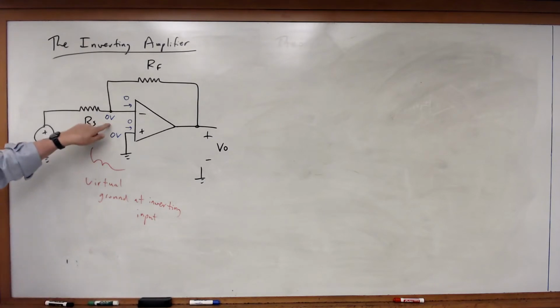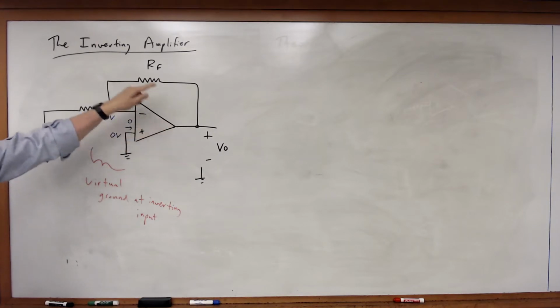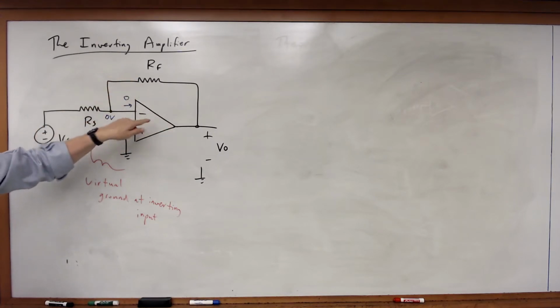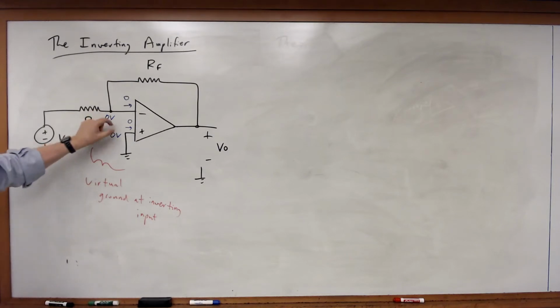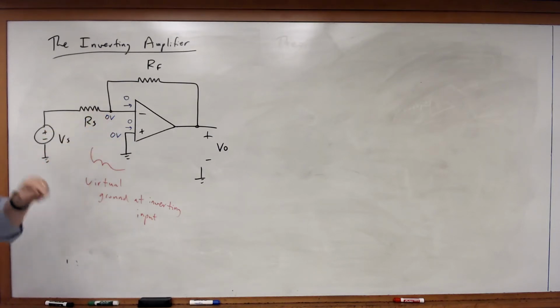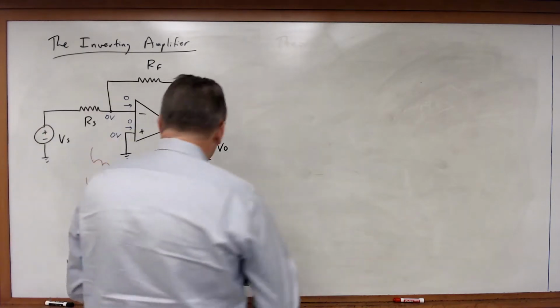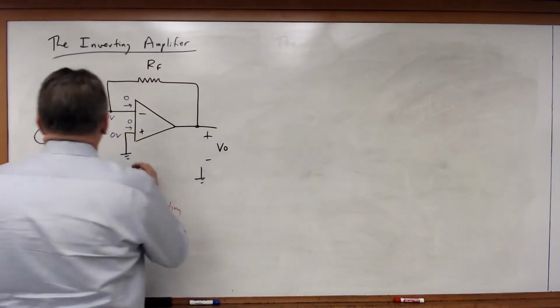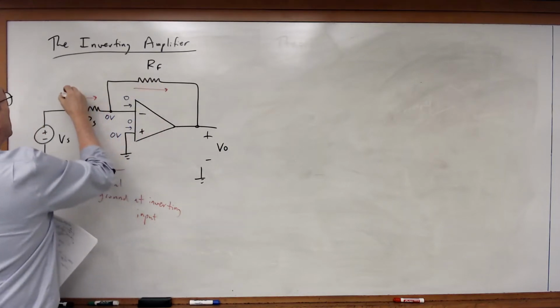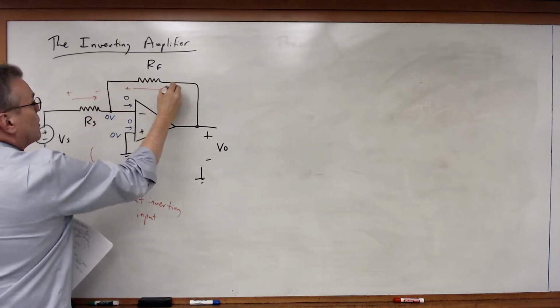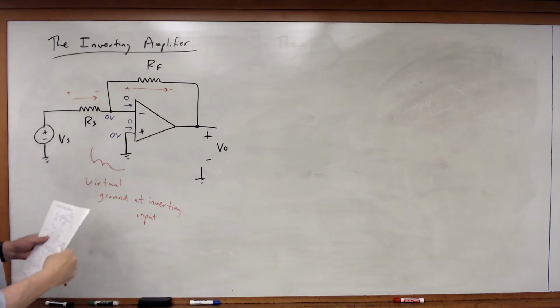So that's 0 volts, but not because the inverting input is connected to ground. It's 0 volts because of negative feedback and the infinite open loop gain of the ideal op-amp model. And so your virtual short circuit causes that to be equal to 0 volts. Given this, I can now go through and define some currents through these resistors.